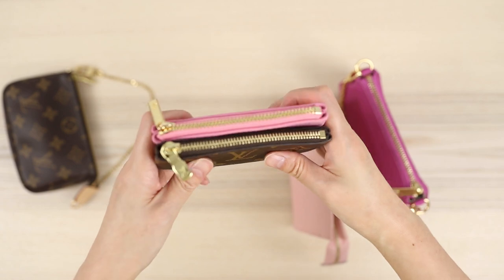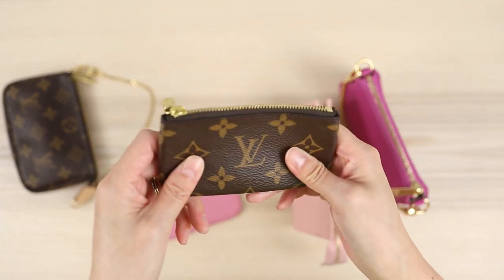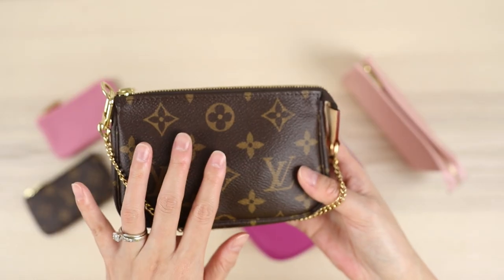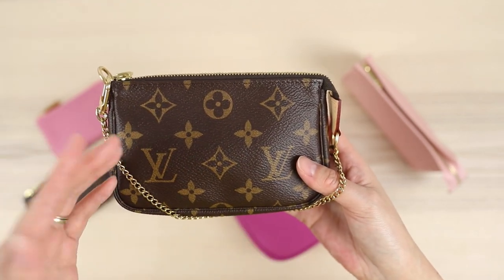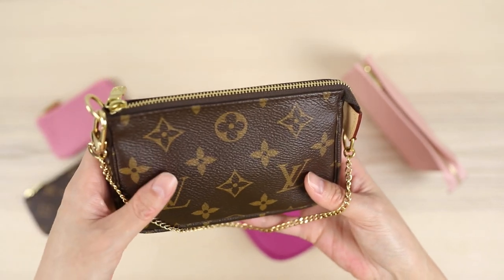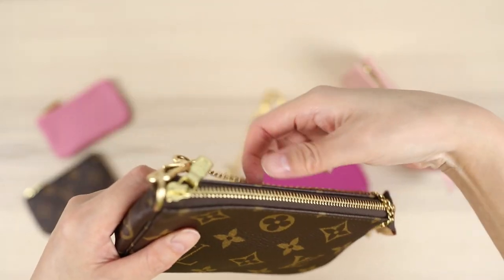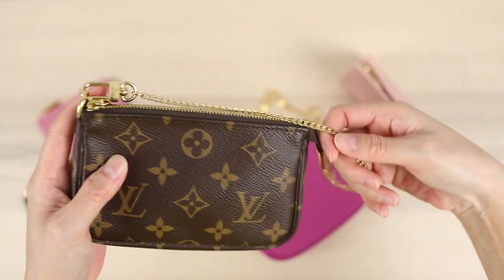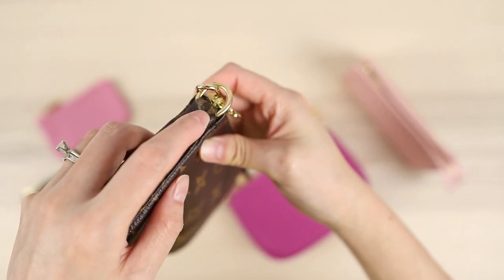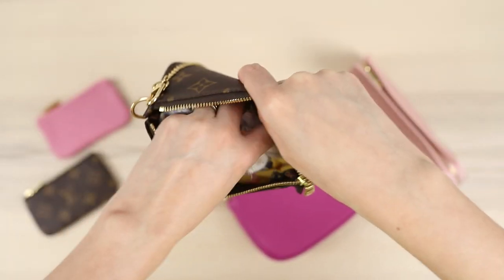The two items are very very similar. The canvas LV version is a little thicker due to its leather backing, but the leather on the DUYP version has a bit of stretch for more flexibility. The next item is the Louis Vuitton Mini Pochette, which has undergone dramatic price increases and is currently $745 in the United States. It's a very expensive monogram canvas item with faux piping on the seams, a removable gold chain on one side, D-rings, a small canvas flap, a vachetta leather tab, and a zipper.